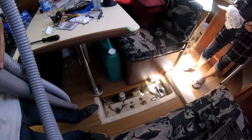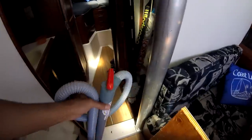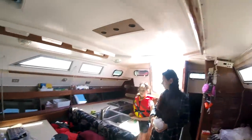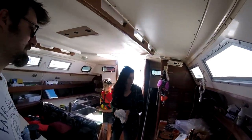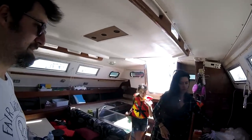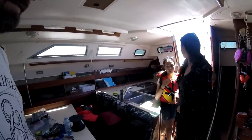Oh, okay. I'm just going to clean out the bilges, including the washroom one, because I figure if we do put the sails up, I don't want the bathroom water to heel over into everywhere. Okay, so you want the bucket? Yeah.